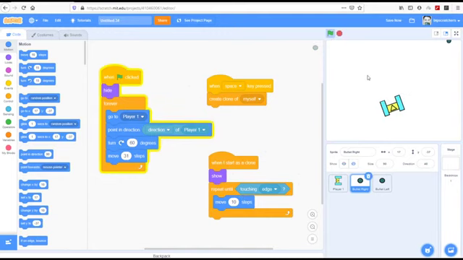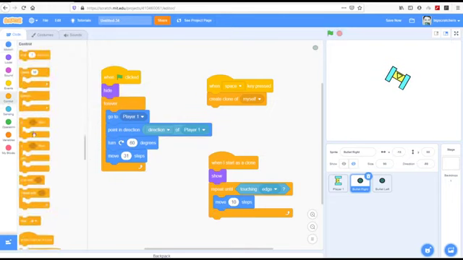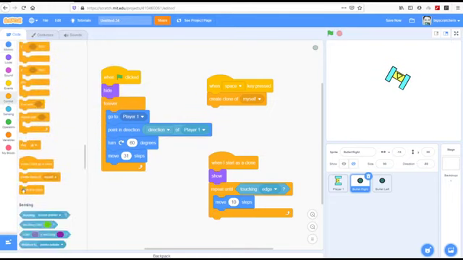Okay, so you can see there's a problem right now. The problem is right now my bullet is shooting in the wrong direction. Also, I want to make sure after it touches the edge, we delete the clone. Make sure you always delete the clone when it's not necessary to be on the screen anymore. So this is one thing that we want to solve. Okay, so you can see when it touches the edge, it just deletes itself. Okay, now the other problem is it is going in the wrong direction.